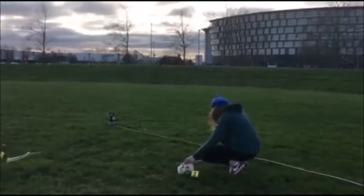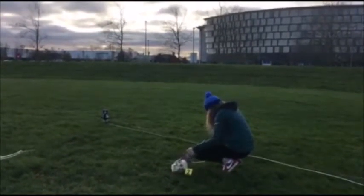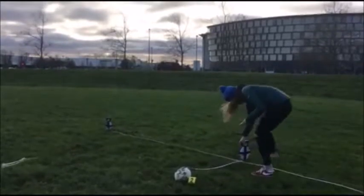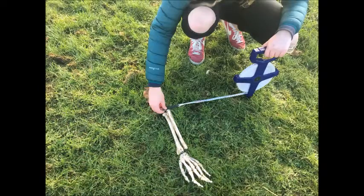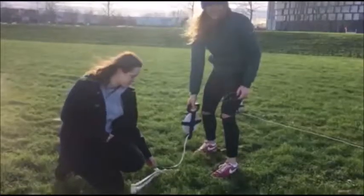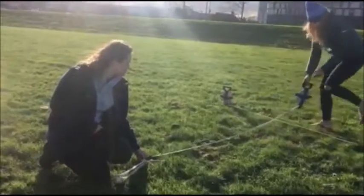The next step is to measure the distance from the joint of the bone to the baseline. The 0 measured must start at the joint and go to the baseline, not the other way around. Measure from multiple joints on the same bone to create a more accurate sketch. The tape measure must remain flat and taut at all times, so you may need assistance when holding the tape in place.